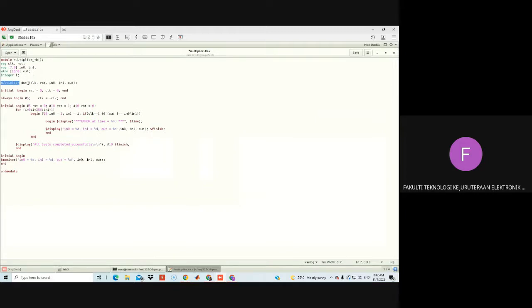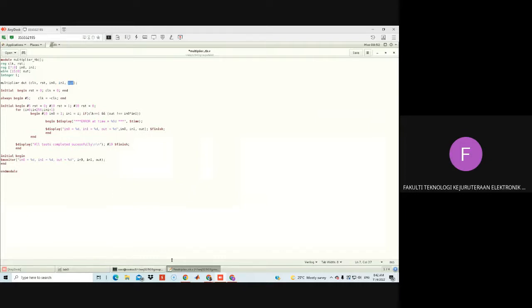Okay, you can give it any name actually. In this case, we give it the name DUT, and then you connect the clock of the design to the test bench. And connect the reset of the design to the test bench, and then you connect in 0 to the test bench, and in 1 to the test bench, and out to the test bench.